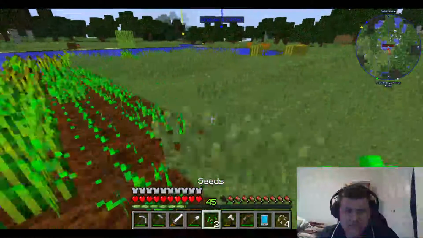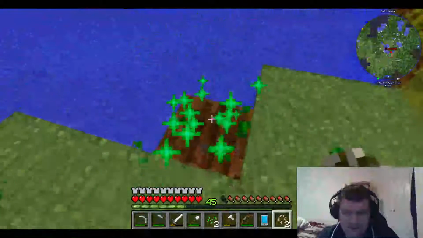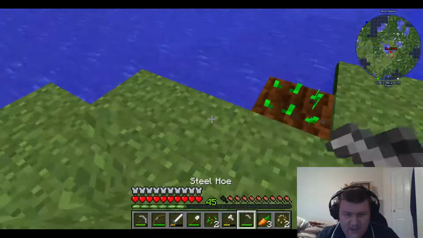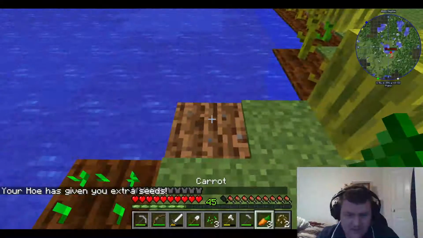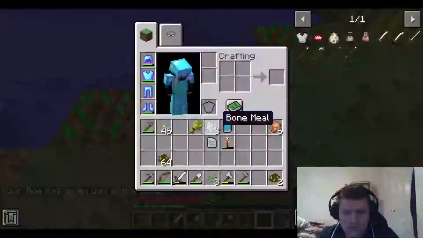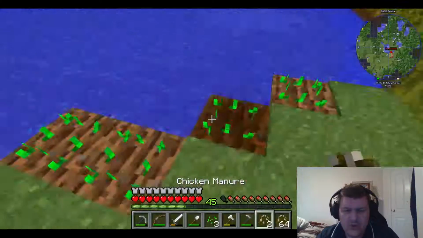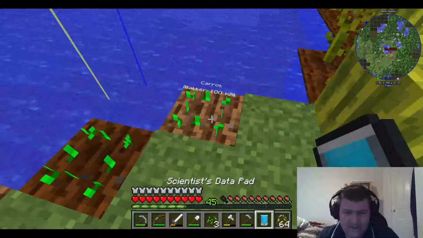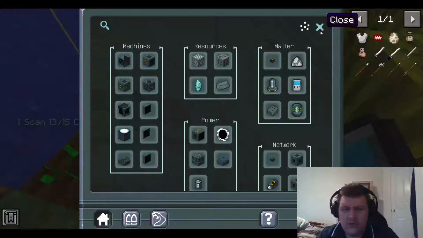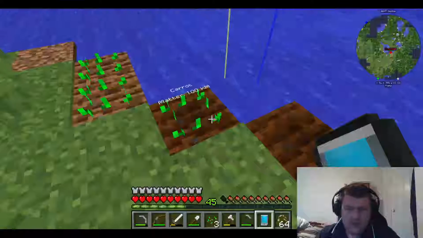Some more seeds. Alright. So what we're going to do is this. Let's go over to where my carrots are. I'm going to break that. I'm going to do that. Let's hoe this stuff down. Oh, that's how it works! You hoe the ground for a chance to get seeds. Oh. Okay. Whoa, what the? I just right-clicked it and it opened up a thing. Okay.